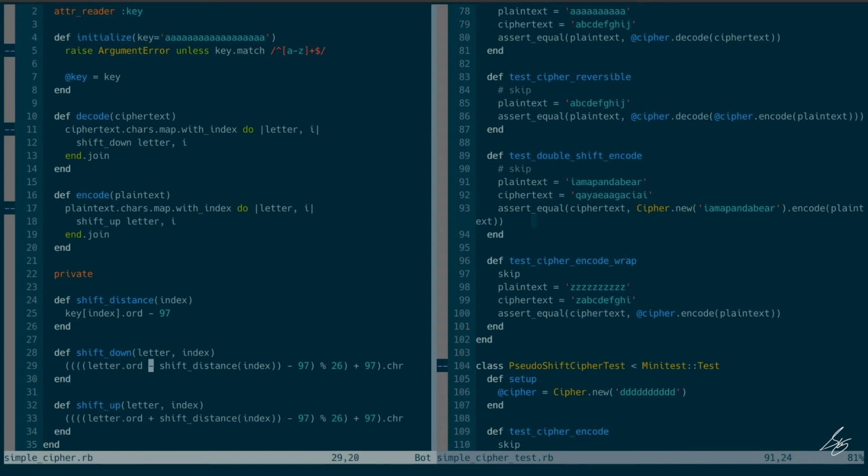The problem is just doing that bare math might put us outside the bounds of the alphabet. So we want to reset. We want to roll around to the beginning or roll around to the end of the alphabet, depending on which way we rolled off.